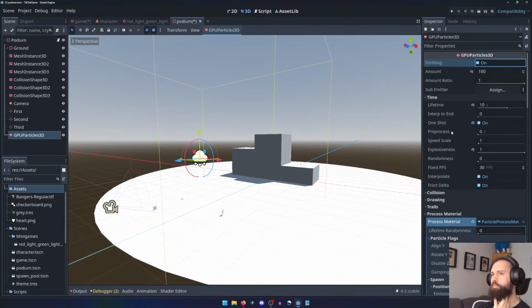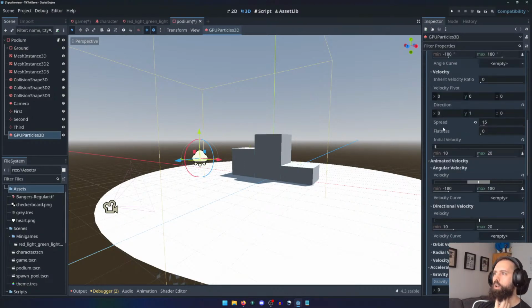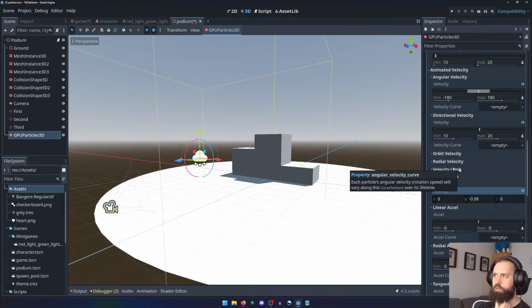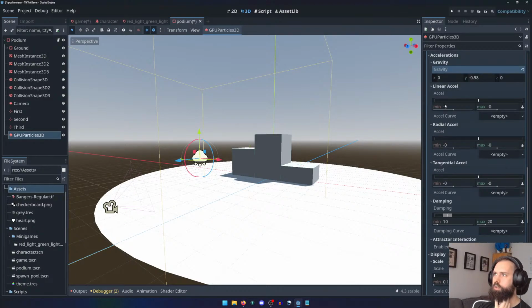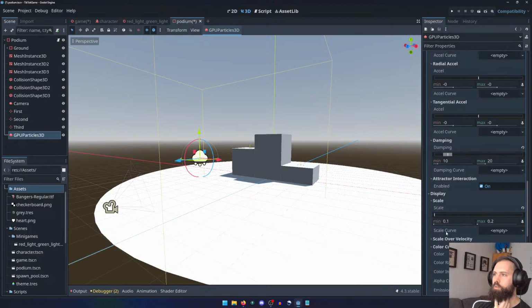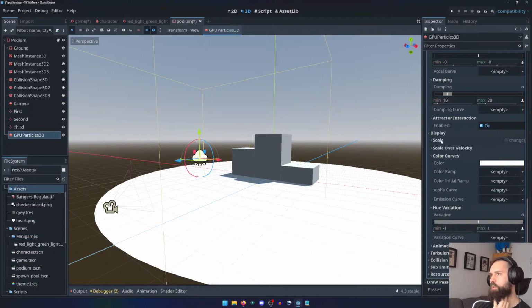That's a lot better. Linear acceleration. I'm using the damping for that. Scale's fine.